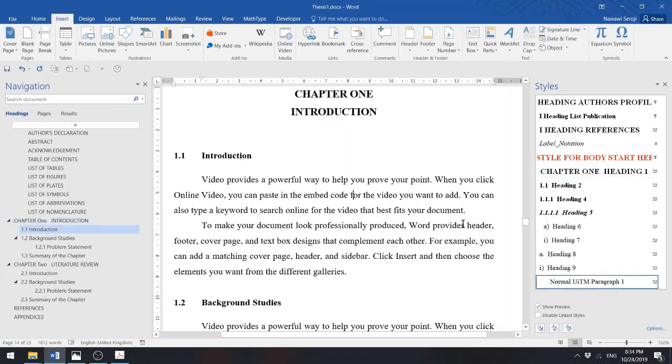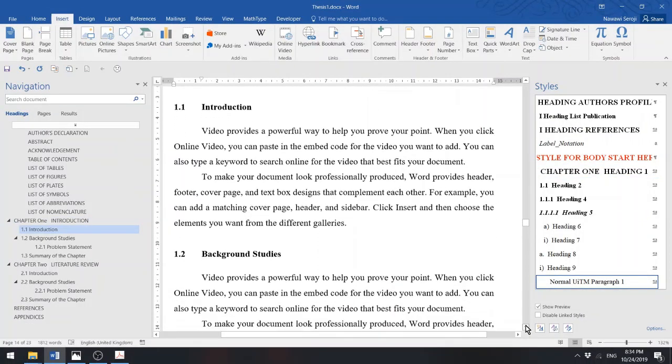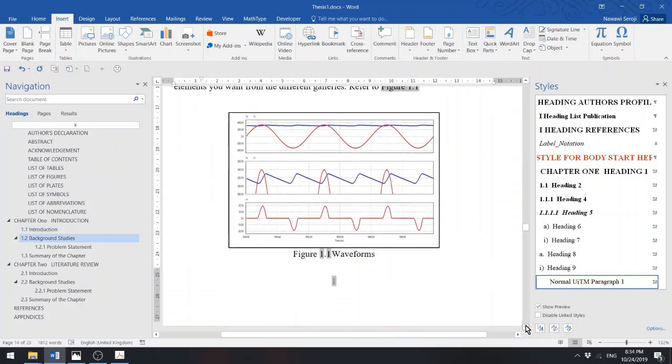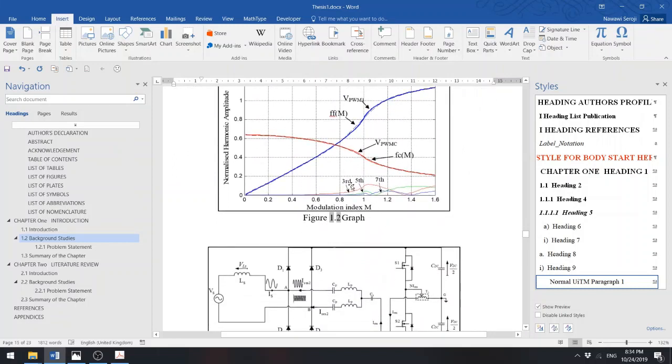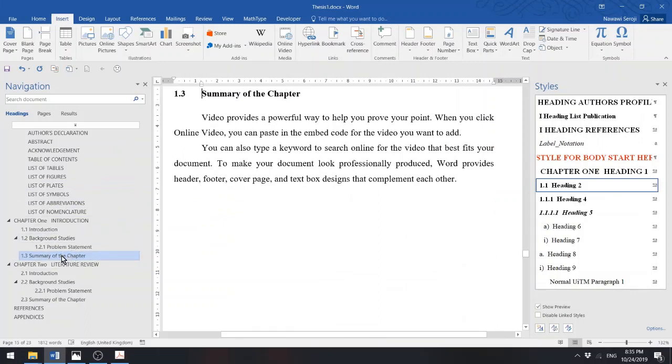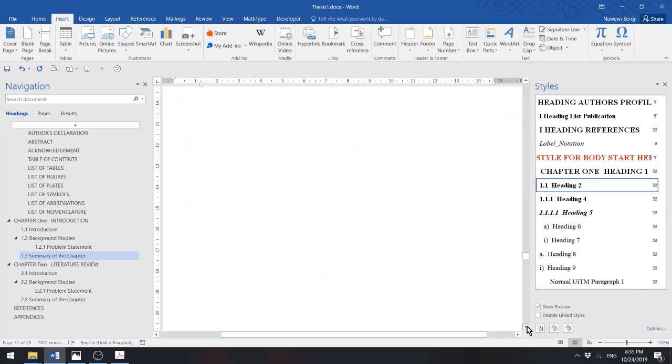Okay, so now your page number becomes 1, 2, 3. So you have to check. Remember, we inserted the chapter in between sections. So you must make sure that chapter 2 also follows chapter 1's numbering. So you go straight to the end of chapter 1. Just click here to go quickly to the last page, the summary of the chapter. Give a quick look, and the last page is number 4. Therefore, chapter 2 here should start at number 5.